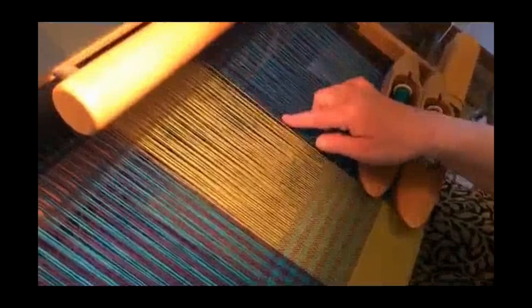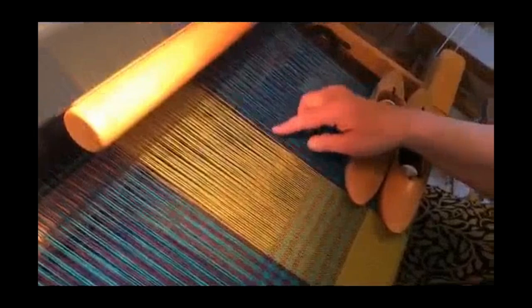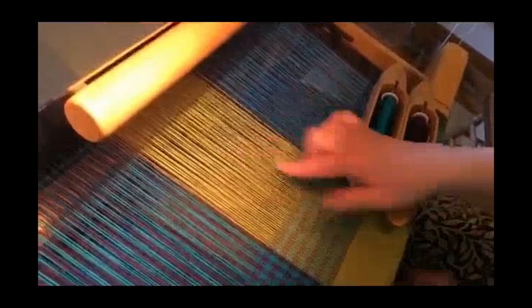Let's look at the back, Sharon. I'm going to show you what I'm seeing. You see that little loop right there? There's something in here that's causing some grief for my warp. So I want to go to the back of the loom and see. I bet it's some threads that I threw out because I didn't count when I was making that warp. When I got this all threaded and checked it yesterday after we stopped, there were a couple of extra threads in here that I didn't need, so I ripped them out and left them off the back. But I have a feeling they are weaving into this and making a mess. So let's go back here and look.